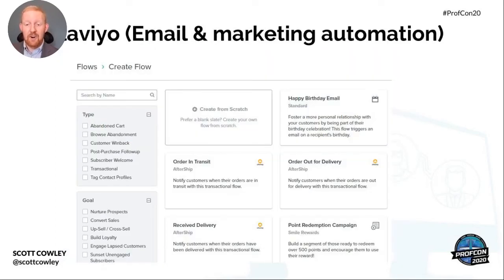Klaviyo, for those of you who are trying to teach email marketing or interested in getting into marketing automation, is an email marketing provider that I think is phenomenal in terms of the marketing automation tools it makes available. For free, you have a very small list size. You can only send emails up to 250 people if you use Klaviyo. But the whole point is that on the back end, you can create drip campaigns and workflows much better than I've seen in any other email marketing program. So I encourage you to check that out, okay?